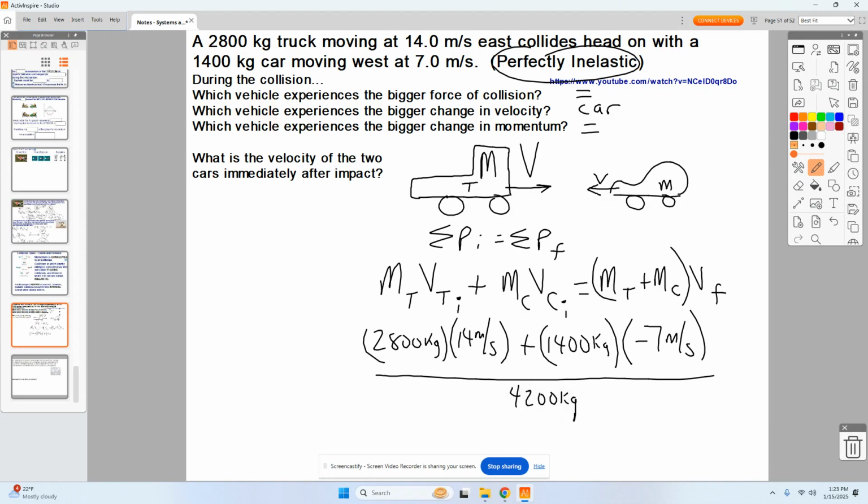Now you go through, do a bunch of math, and what you get, I'm doing multiple steps there, sorry. I'm going to divide both sides by the sum of the masses to be able to get V final equal to that. When you're done, you get about 7 meters per second. Now it's positive, which means that it's pointed in the direction of the truck. If I make an error, and I don't realize that I made an error, and that number comes out to be negative, then that means it's in the opposite direction from what I assumed. Okay?